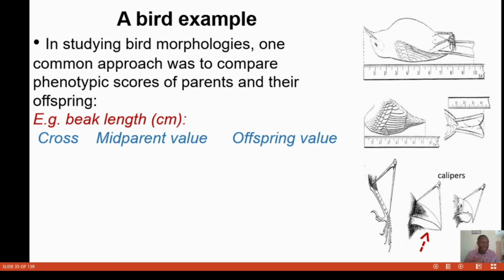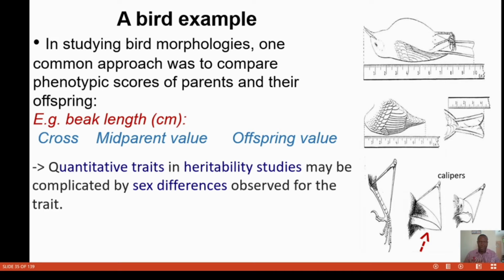And the beak length, as you can see in the further picture where we have the arrow, is where we will begin to appreciate the aspects of a cross between parents, then get a parent value, then get an offspring value. These data are going to be very important in understanding how we work with heritability to R, response to selection, the S.